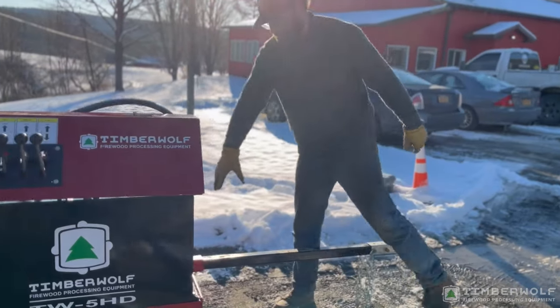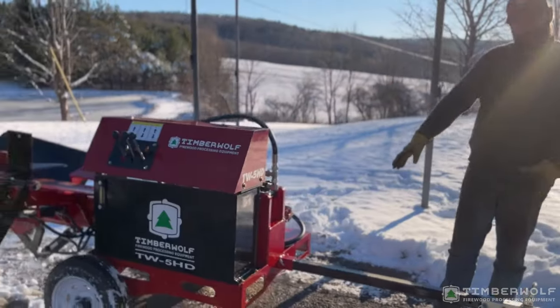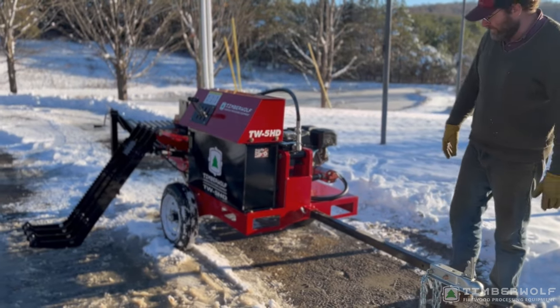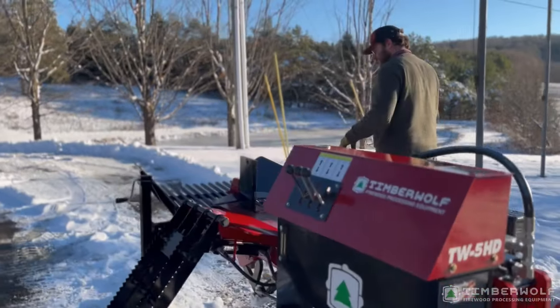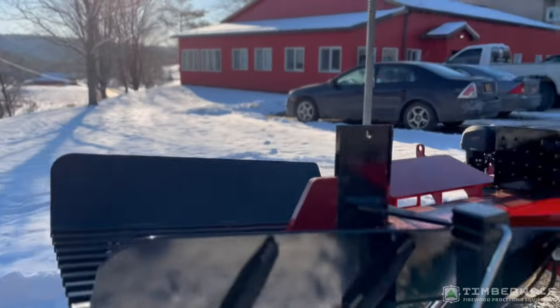And then we have a trailer hitch on both sides, so when you have the table grate up against the pile, you can hook it up to your tractor, lawnmower, whatever, drag it back a little bit. And for going down the road you can take this hitch out, come around to the other side, and put it right here, and that way you get some better tongue weight to go down the road.